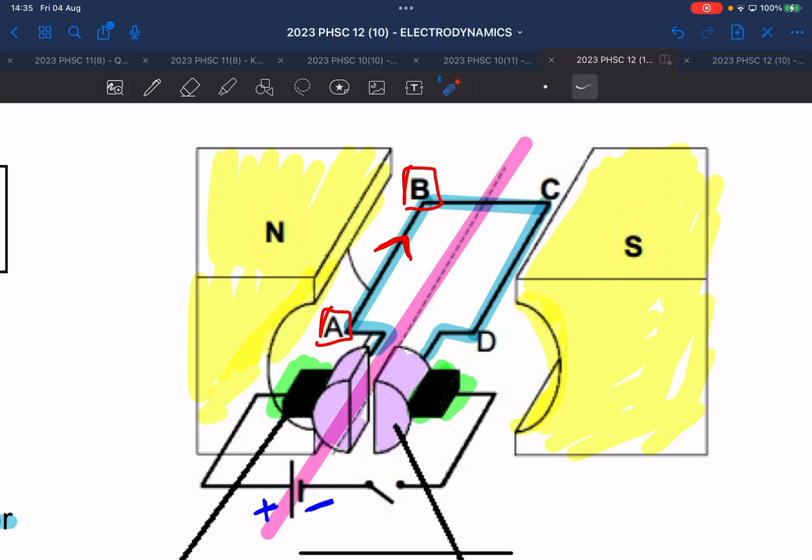Now I take out my left hand. Okay. Your eerste, direction of the current. Rigting van die stroom, middelvinger, it goes from A to B. So middle finger from A to B. Then we want the direction of the magnetic field, die rigting van die magnetiese veld, it points south. Points south.